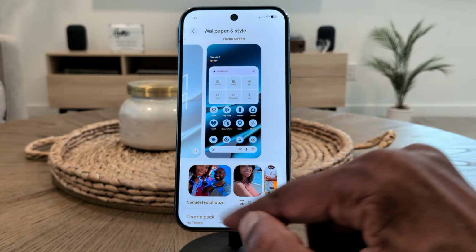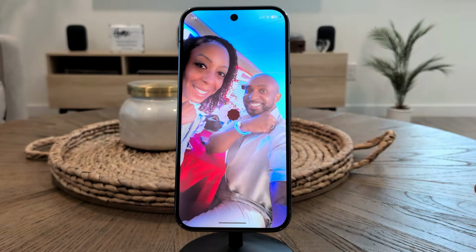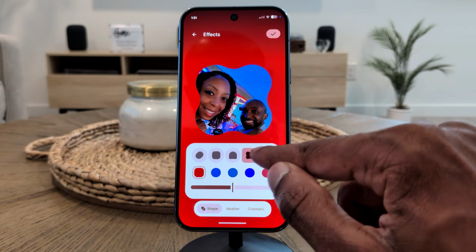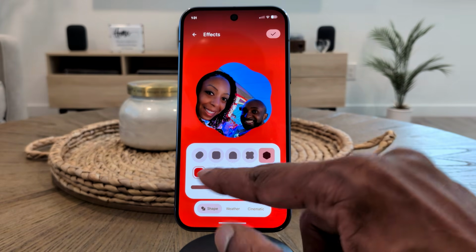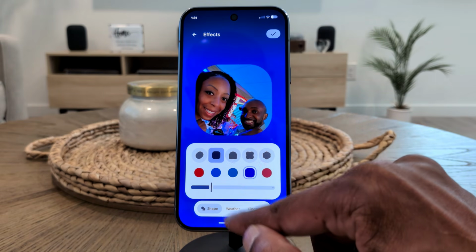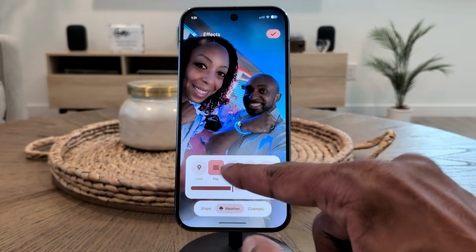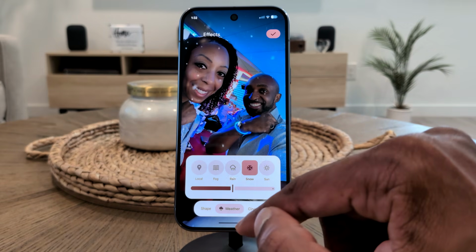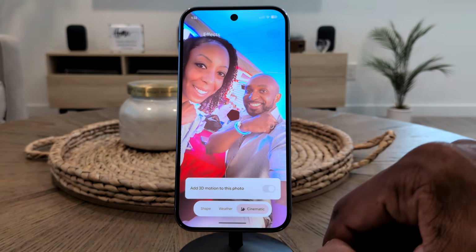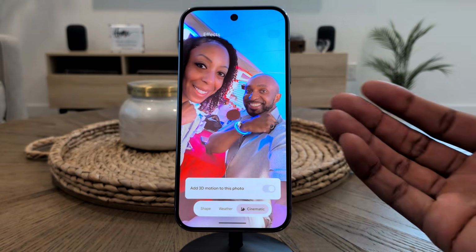You can also, if you wanted to do a more custom wallpaper, choose your own wallpaper, your own photos. You can actually add different effects to these wallpapers as well. Change the color, brightness. You can also make it have the weather, like the local weather, make it foggy, make it rainy, snowy, sunshine, or you can make it more cinematic so that whenever you lock or unlock your screen, it'll give it more of a 3D motion or a depth effect.